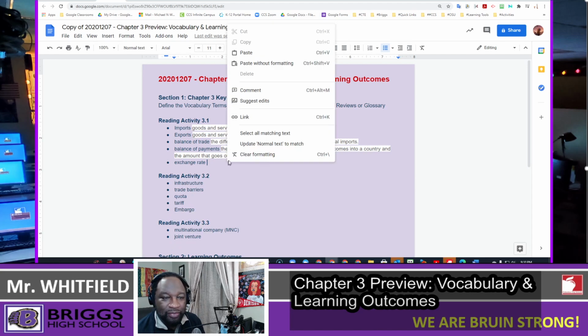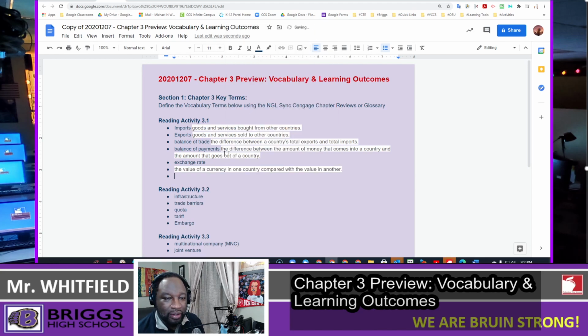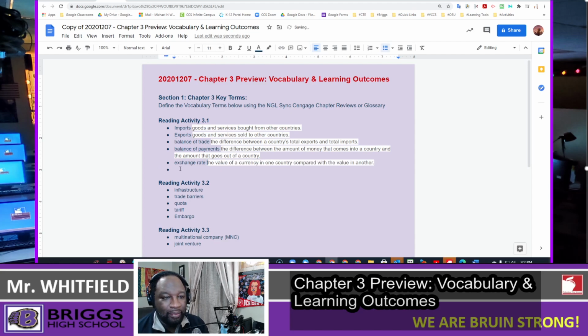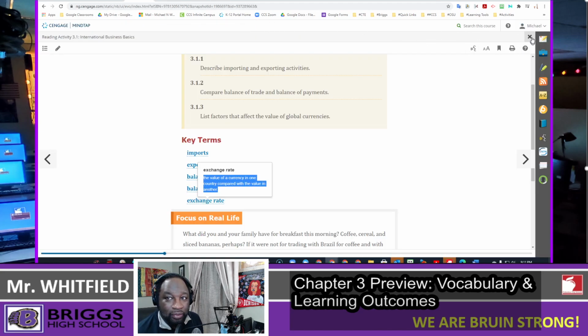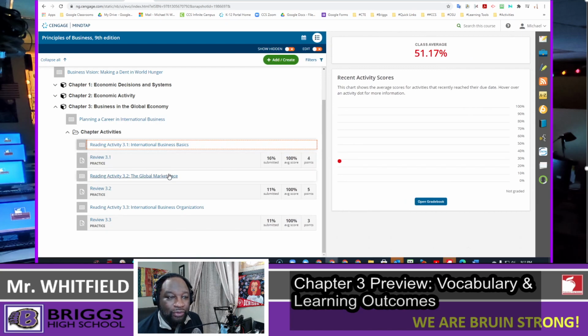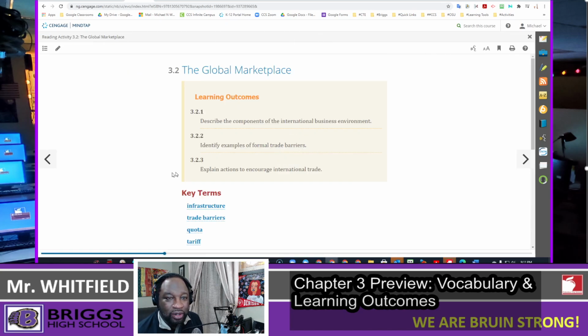Sometimes you got to mess around a little bit with the formatting here just to make sure you get it right. Just go ahead and back that up. All right. So that covers 3.1. Now, for the next section, close out the gray X over here and go to 3.2. And that's for the next section of words.